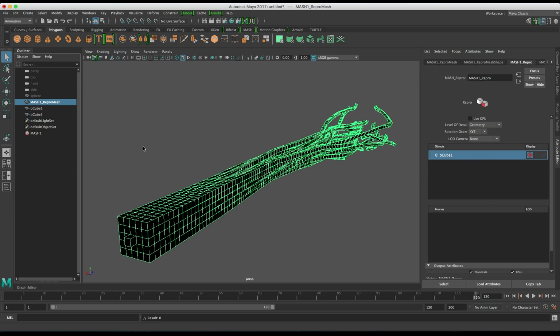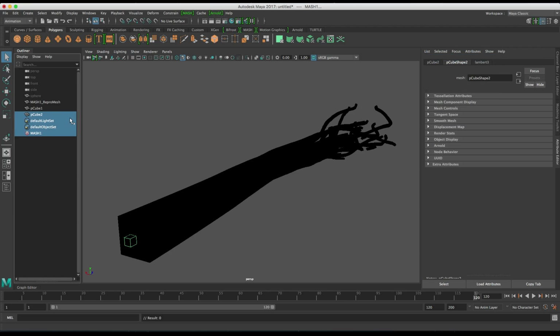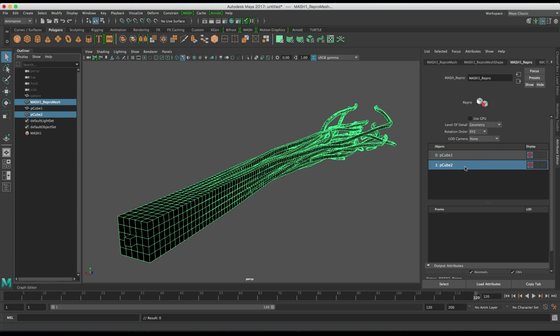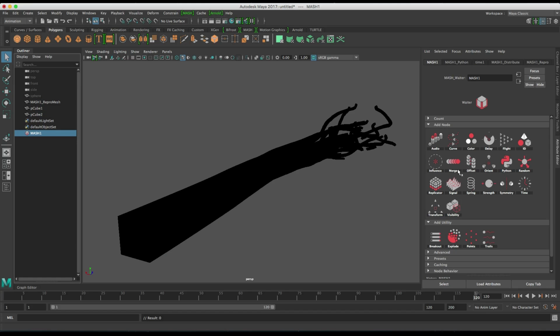So a few ways to do this. By the way, if you had several objects to add at once, you can just turn off this auto load setting here, and then you can grab a load of objects in the outliner, and notice that the attribute editor hasn't updated, and then you can just drag them on. Or you can right click, add selected objects, but because I'm only doing one object, I can select it, then select the repro mesh, and then just go add selected objects. So we've got two objects in our repro now. So on our mesh network, we can add an ID node then. Where is it?